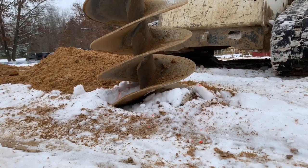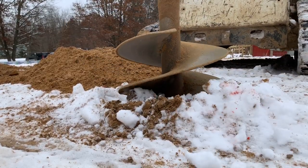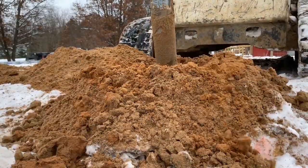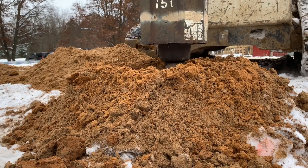So y'all see him tipping his auger and putting pressure on it to go the other way. That is because when he started to drill the hole, since the ground was frozen, the auger slipped, and then you have to get it angled back to the right position to drill the hole. And that is what he did there.